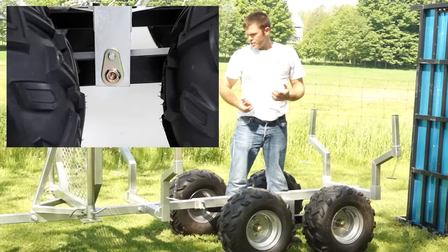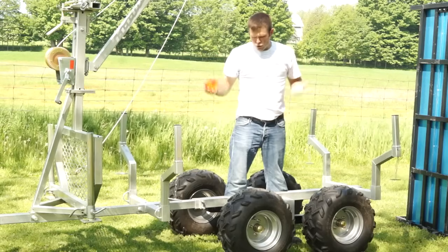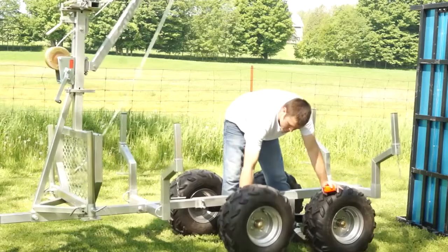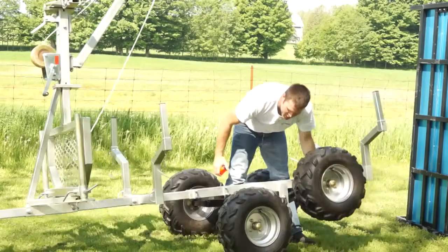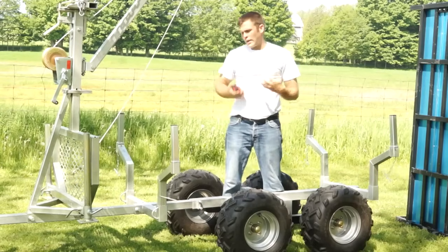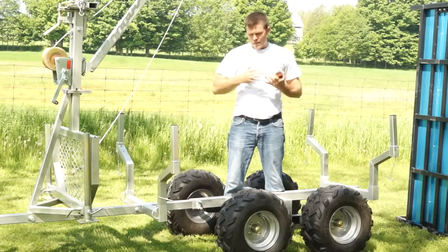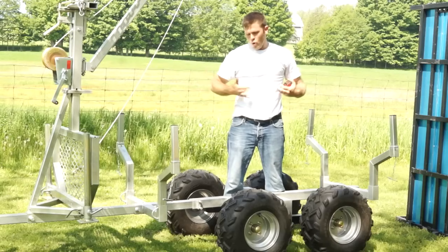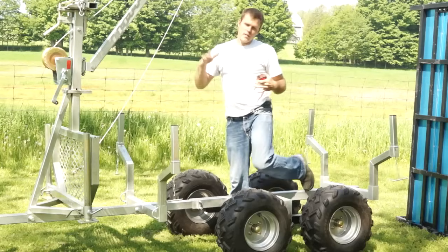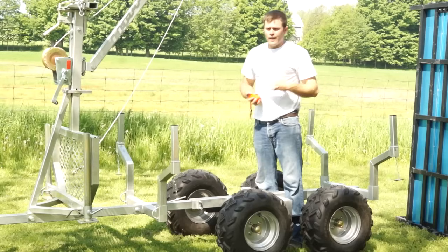So when you're going through the woods, going through the bush, there's logs, rocks, these kinds of things, your whole load and the whole trailer doesn't have to raise and lower. This tire is going to go up over it, then the corresponding rear one, but at no point does your whole trailer have to go up and down. So when you're pulling a load like 2,000 pounds through the bush, it's going to be much easier on your four-wheeler or your tractor, because every time you go over something, you don't have to lift this whole load and bounce it around. So one tire at a time. It makes a lot less work for the trailer and a lot less work for what's pulling this trailer through the terrain.